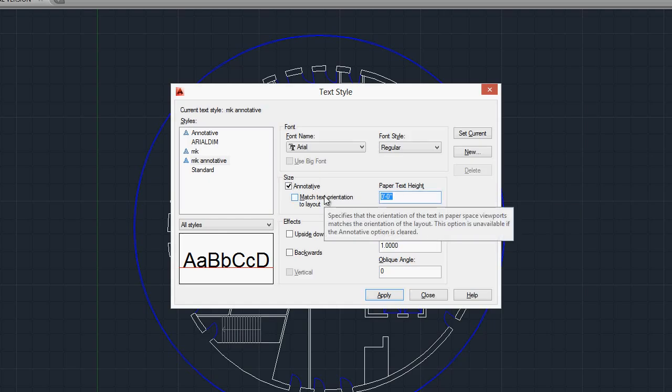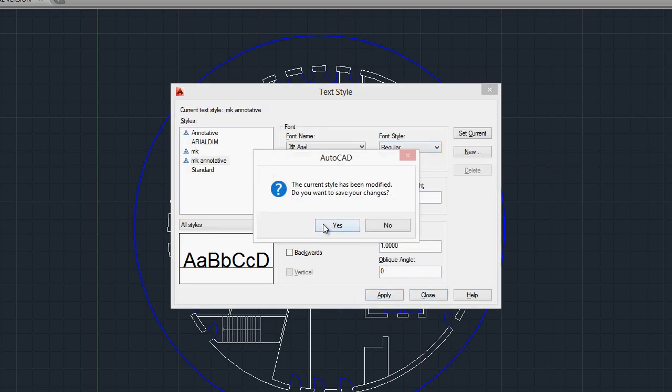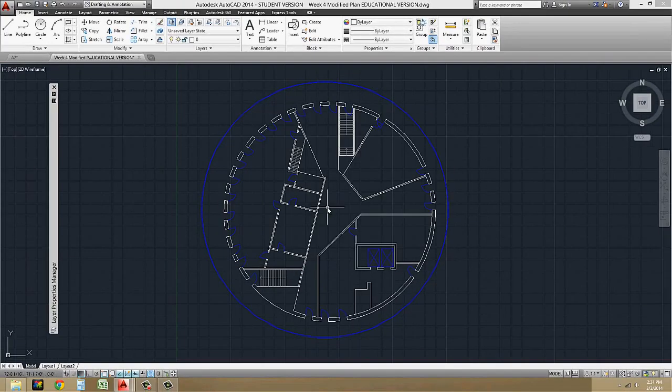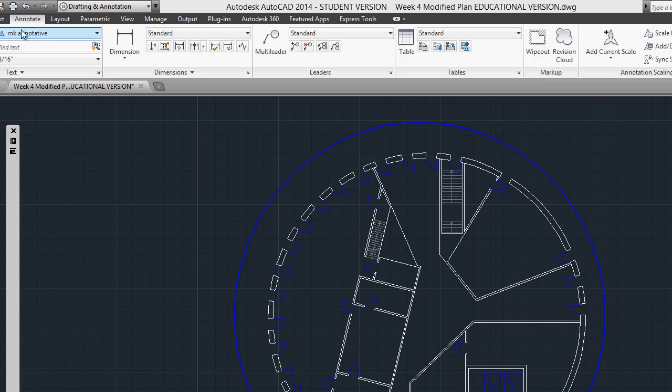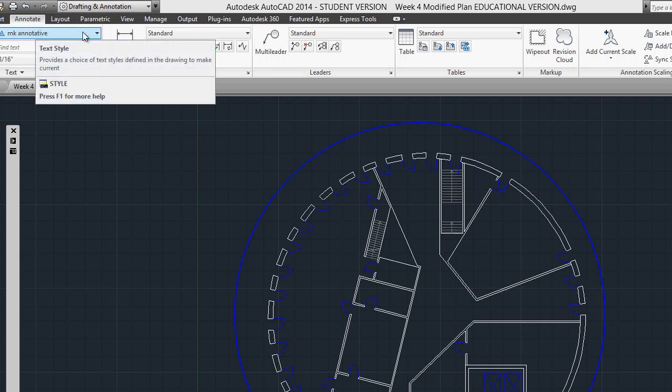So I'm going to type in 1/8 inch, because we said that text should always be 1/8 of an inch high. I'm just going to keep it with Arial, keep it at regular, and go to close. Then if it asks me if I want to save it, just say yes. If I go up to annotate at the top, you'll see that it should make it current in the list.